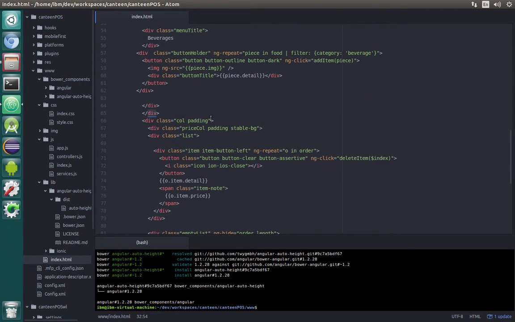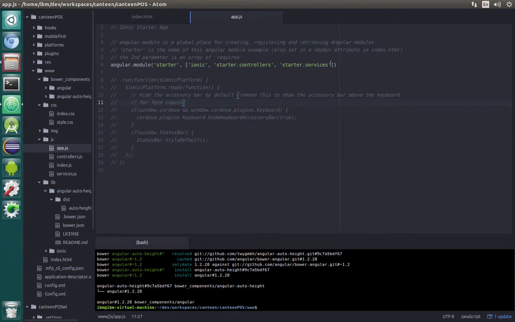And for a second call, the same. And final step is our app.js. Here we need to add a reference to it. So TWY and then GmbH dot auto heights. Like this. And now let's push the changes and preview it.